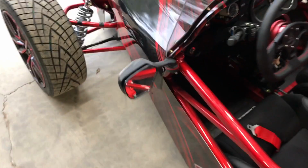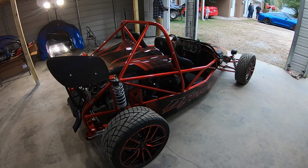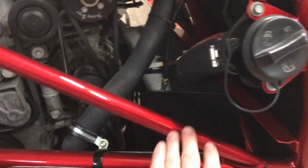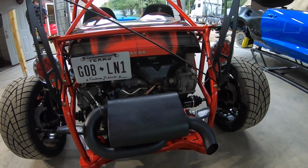As you can see, these mirrors, they're like off a motorcycle, looks like a GSXR. And it does have a cover over the engine, fiberglass. It looks really good with this carbon fiber wing in the rear. I guess it's just a graphics kit here. Yeah, graphics kit. And it is supercharged. Oh yes, 2.0 liter. I guess this is a fuel cell, custom fuel cell. This should all come with your kit when you're ordering one. And just the rear end, I just want to get that rear end shot.